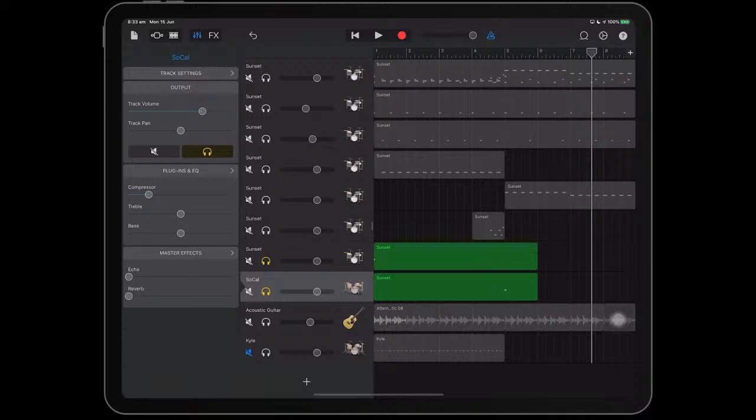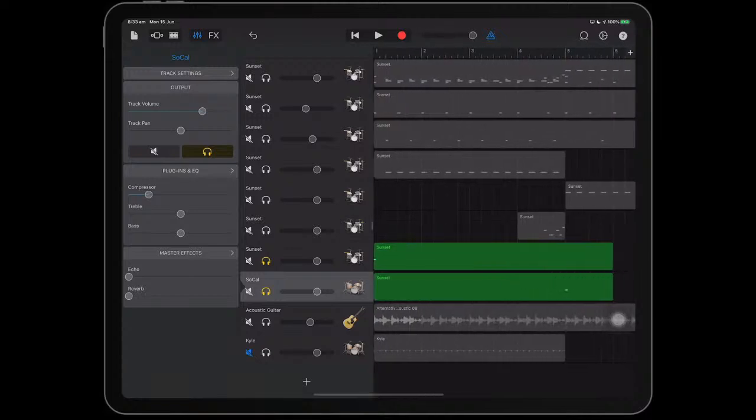Hopefully you can see the value in what I'm doing here. Trying to split up the kits into different pieces so you're not sounding like the generic drum kits that come in GarageBand. And as you can see, this has only taken me, what, 20 minutes to do. So it's pretty easy to do, and you can only build on top of it from there.